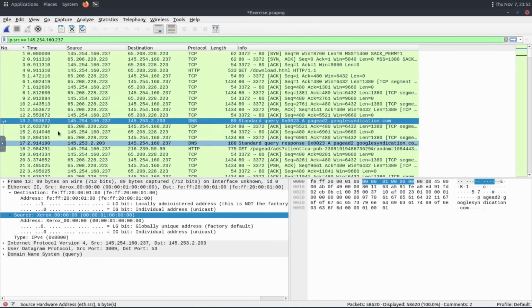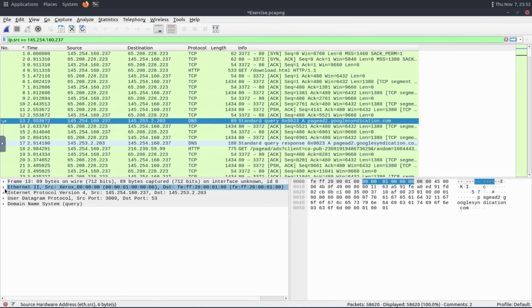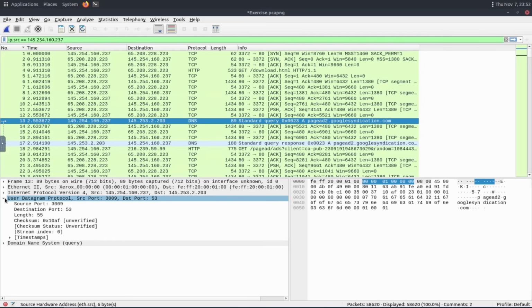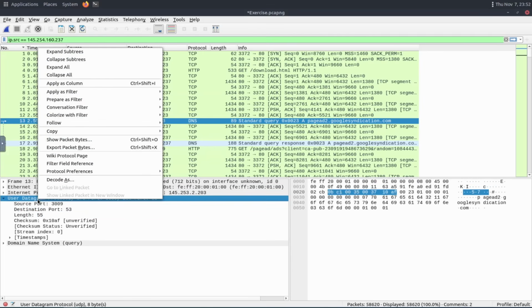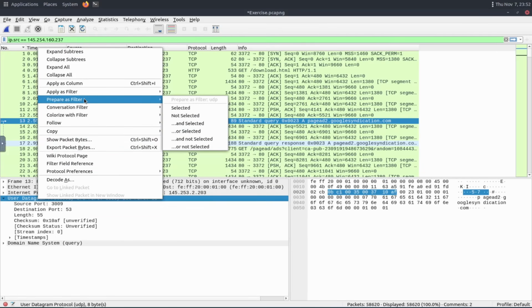So let me select this packet, and then I'm going to go to this protocol. So this is the user datagram protocol, or DNS, which uses UDP.